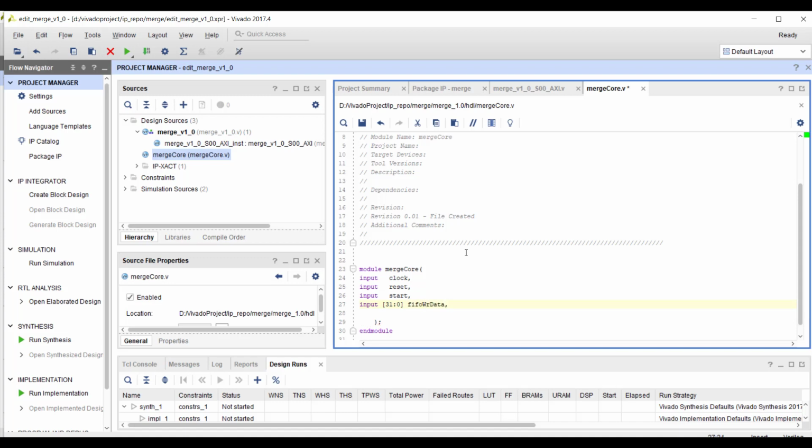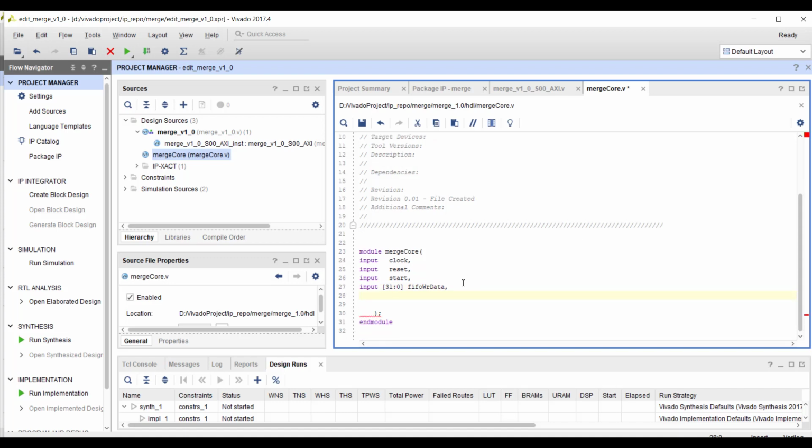This will be stored in FIFO, but we have two FIFOs actually for storing that initial arrays which have to be merged. Okay, so to which FIFO it should be written is designated by two control signals. Let me call them FIFO1 write enable and FIFO2 write enable. So this data will go to both FIFOs, but only one of these signals will be high at a time. So based on that, it will get stored in that corresponding FIFO.